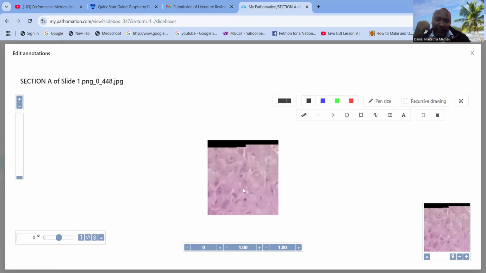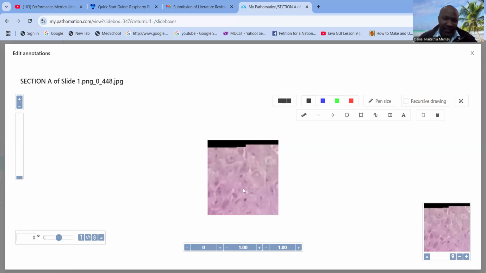We cropped them so that they are small images. So what we want is for you to see whether you can classify them as benign or malignant, because then we will take the same images to the AI model and see the kind of responses we get.